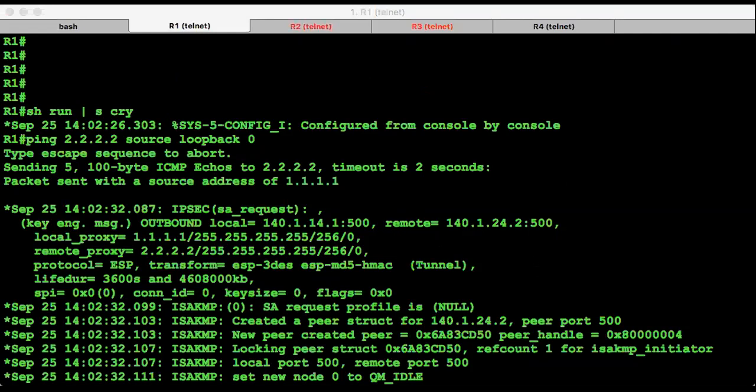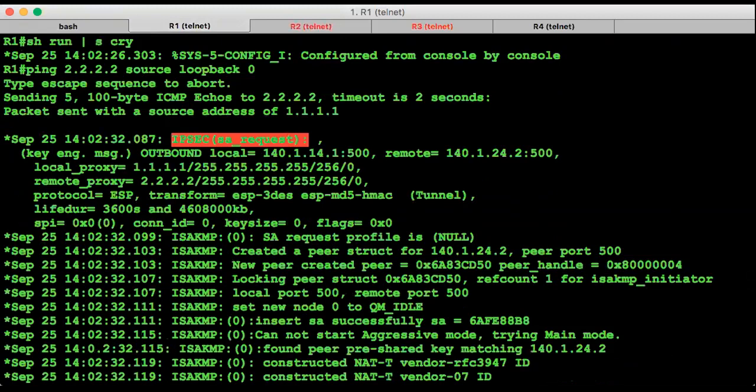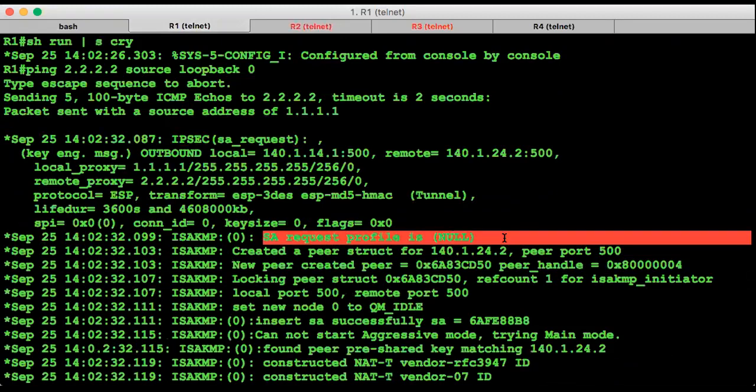So in this SA request, you can see here somewhere IPsec SA request, security association request, right? The router has tried to find any IPsec SA matching the outgoing connection, but no valid SA has been found in the security association database.